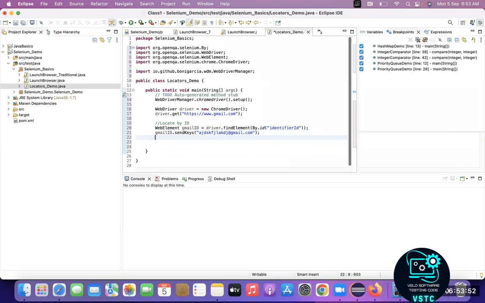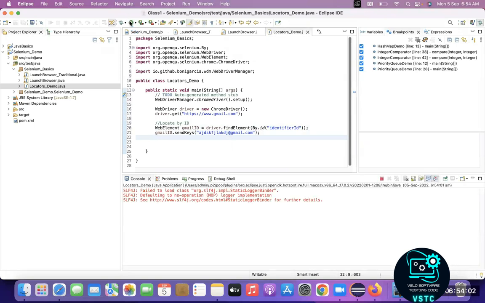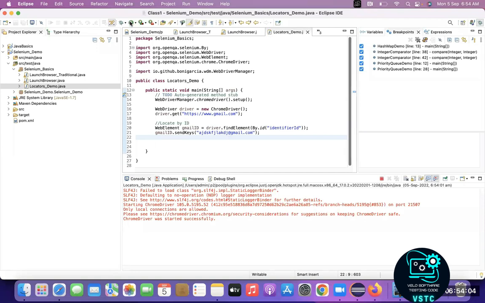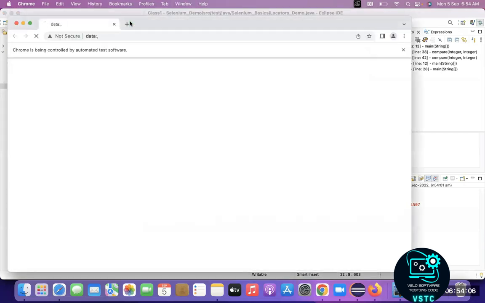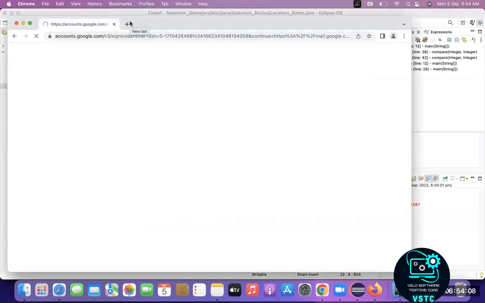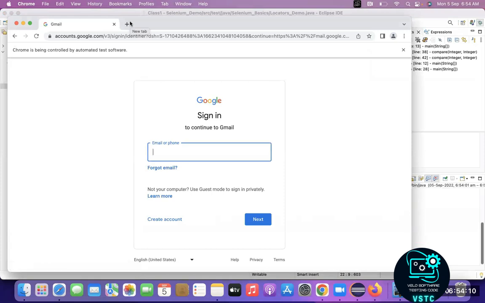Okay. So now let me save this program and run it. See, Gmail is open. What happened?